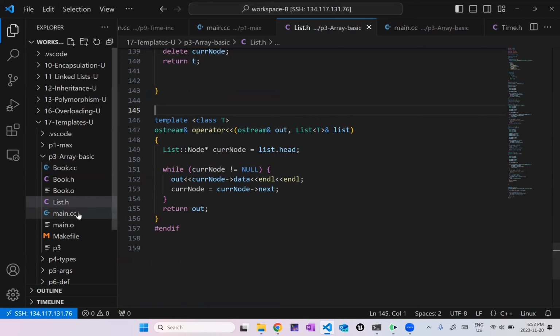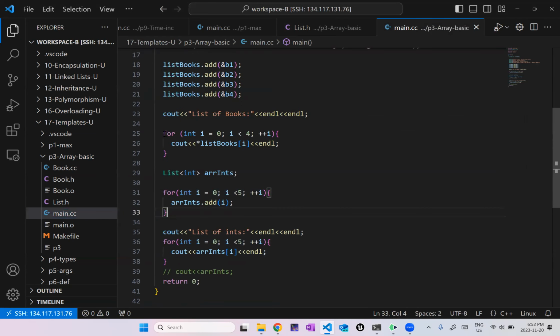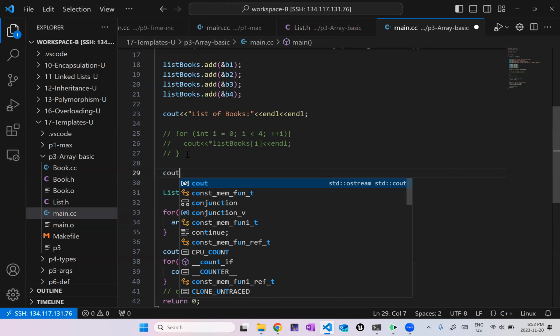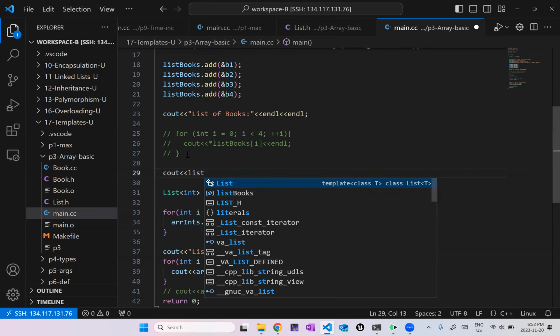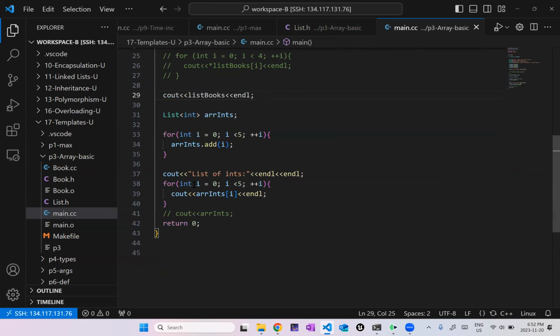Okay. So we have an output stream operator. So instead of doing this, let's just send list books. And instead of doing this, we will do list array of ints to the output stream.